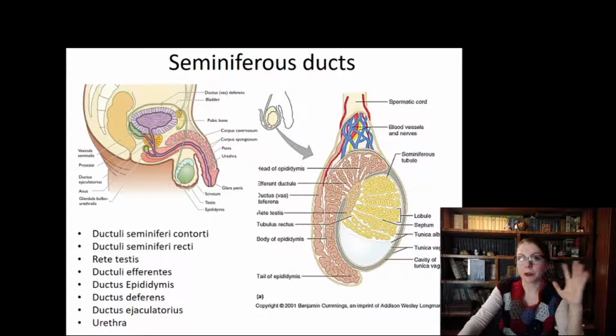First of all, we have to highlight that spermatogenesis takes place in the testes, and they are put in the scrotum outside the body cavity. Why are they put there? Because for proper spermatogenesis, the temperature should be a little bit lower than inside the body. To decrease the temperature, they are put outside, and at the same time they have a special arrangement of blood vessels. They have their artery passing through a rich network of veins.